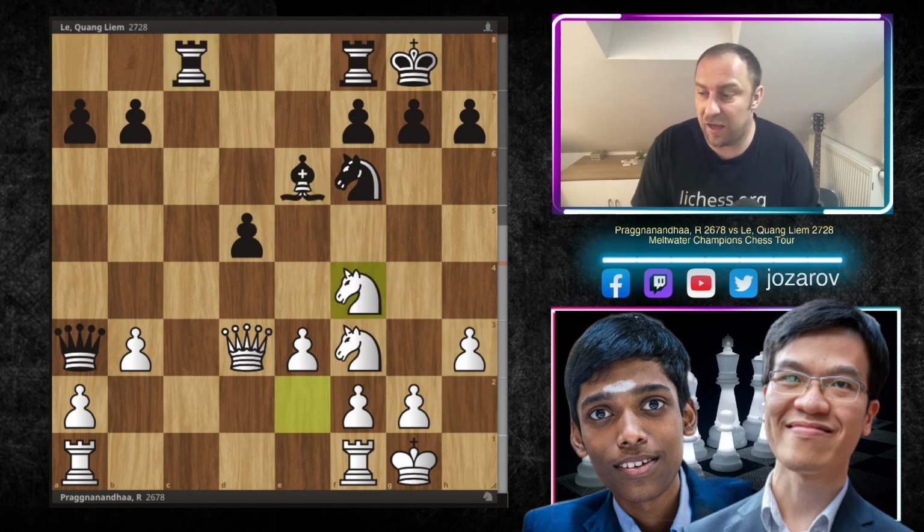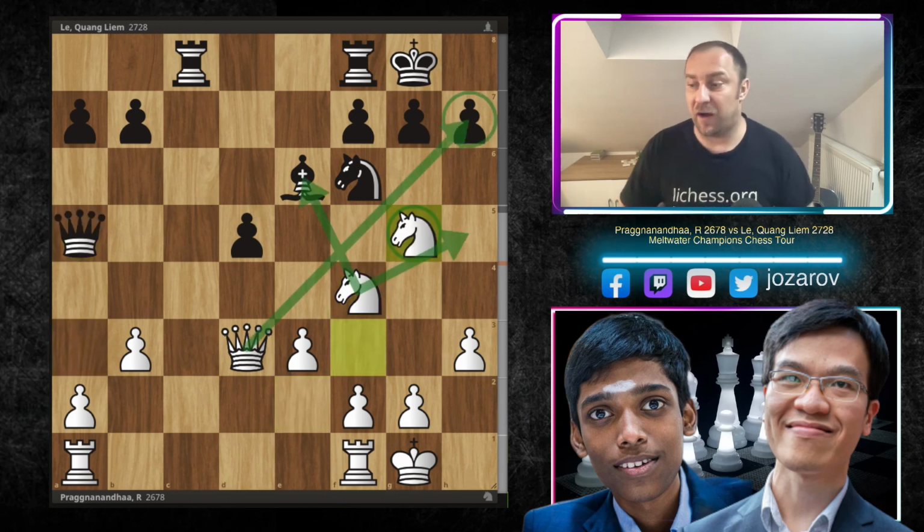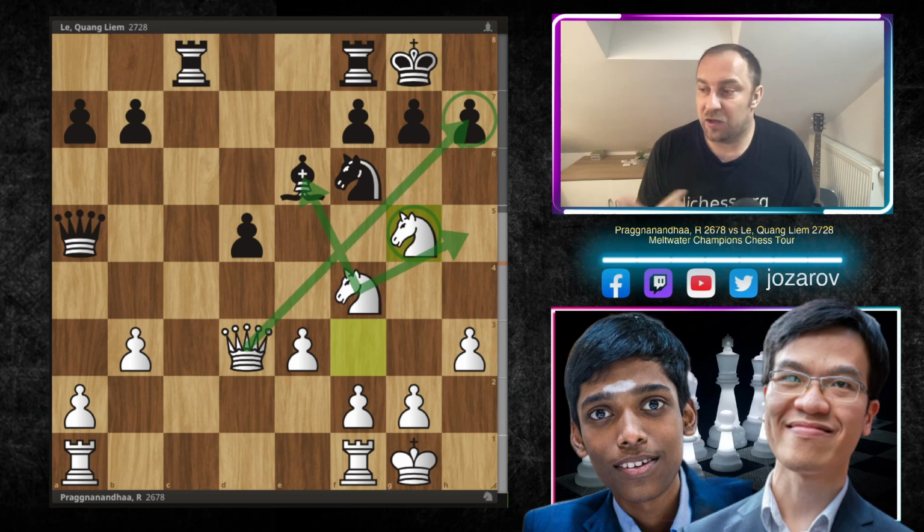So rook from a to c8, knight to f4, hitting the bishop, queen to a5, knight to g5. Look how the knights are dancing. These are really cool knights. They're attacking already the king, and already the serious tactical threat is of course to play knight to h5, deflecting the knight from the square h7, and maybe even the whatever checkmate here with the queen and the knight. So this is really a brilliant tactical play now by Ramesh Babu Praggnanandhaa.